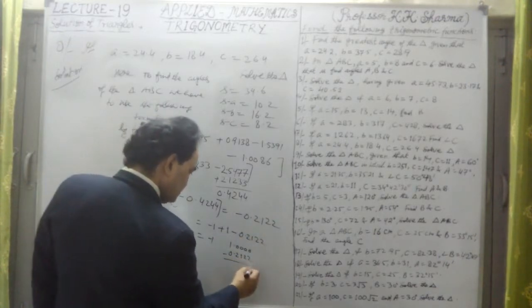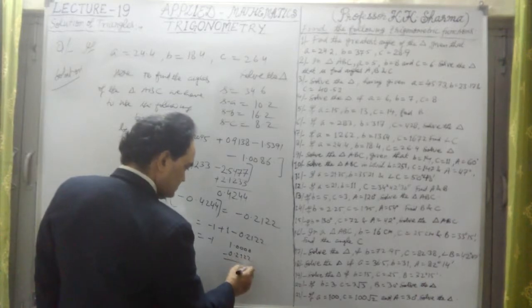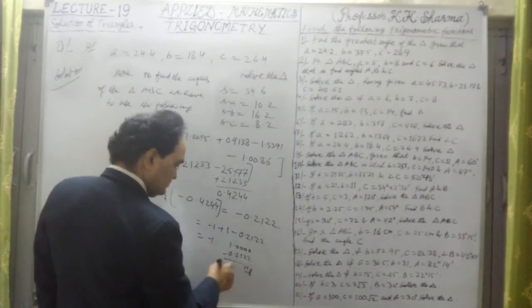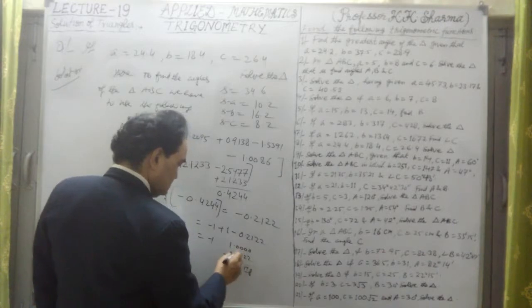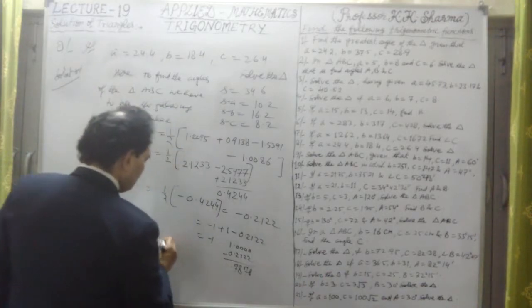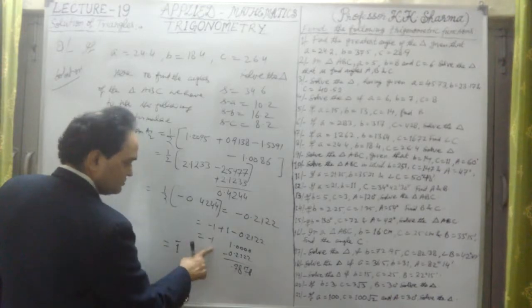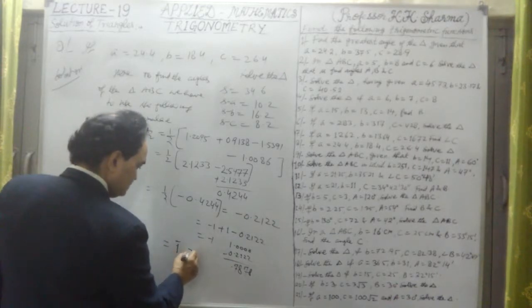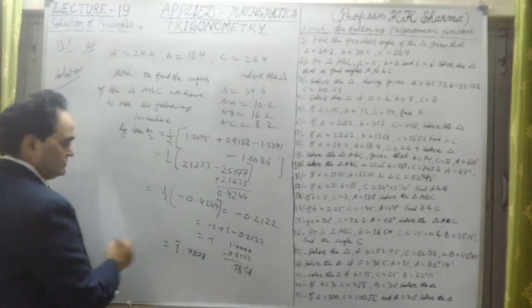This is giving us 8. 10 minus 2 is 8. One carry, this is 7 here. 7 minus 2, 10. Okay, 10 minus 3 is 7. Again 2, this is 8 here. 3, this is 7 here, 0.7. This is very positive. We can write it as 1 bar, because this is 1 bar, negative value, minus 0.7878.